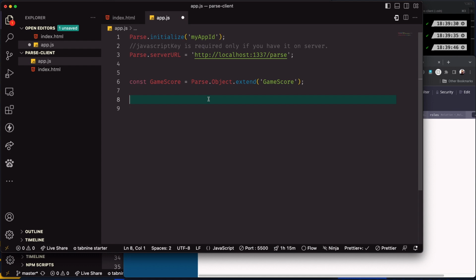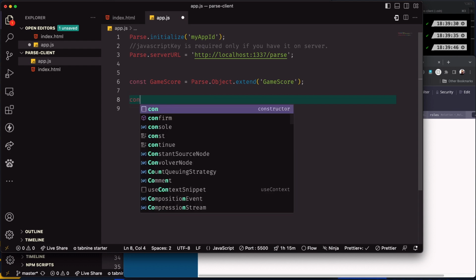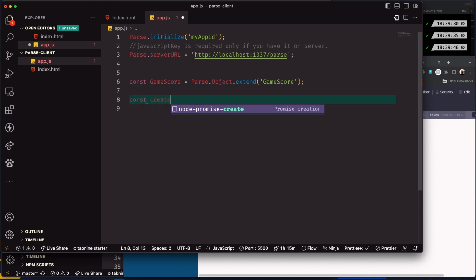So now I will create an arrow function, const createGameScore. Maybe addGameScore will be much better, I guess. So let's do addGameScore.